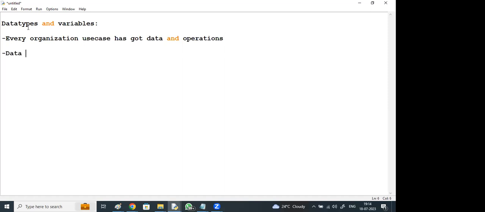Data represented using data types or variables.